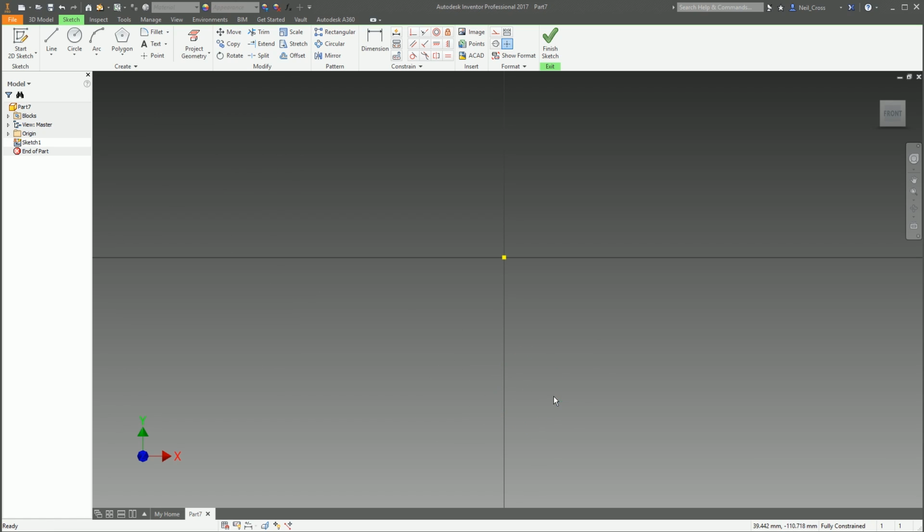Right, so if I just delete that, you can go up to the browser, then you've got blocks, and you can right click on that as the block we've just made, place block, and then you can see the insertion point is that bottom corner. Jolly good. OK, right, let's put this in place.